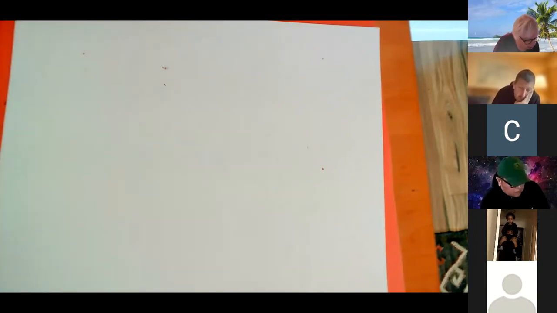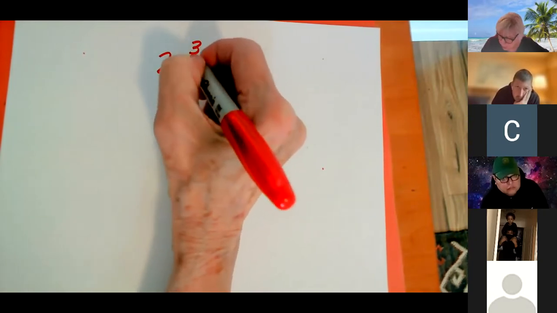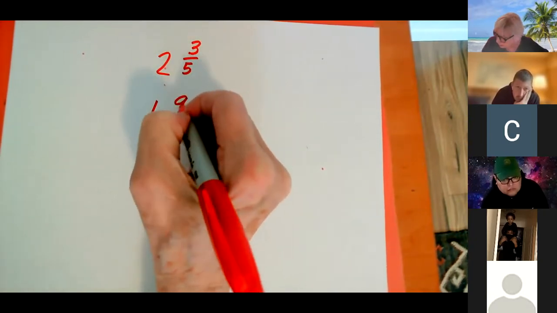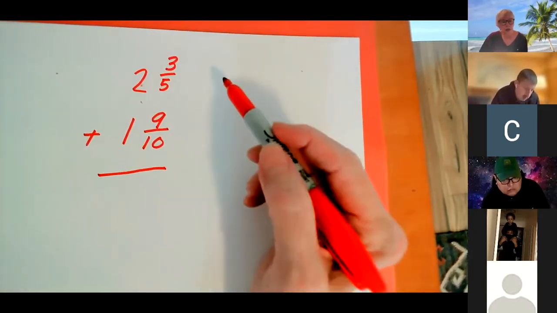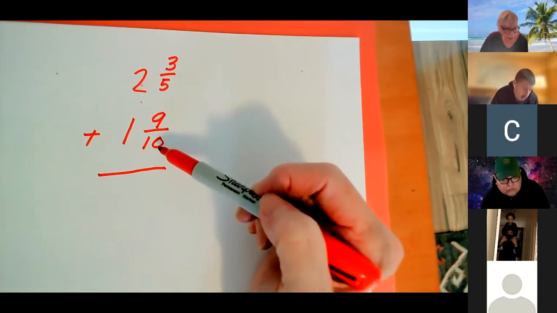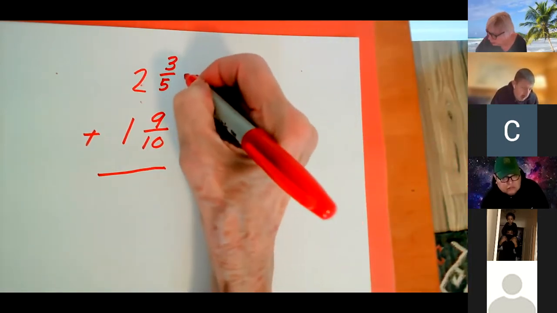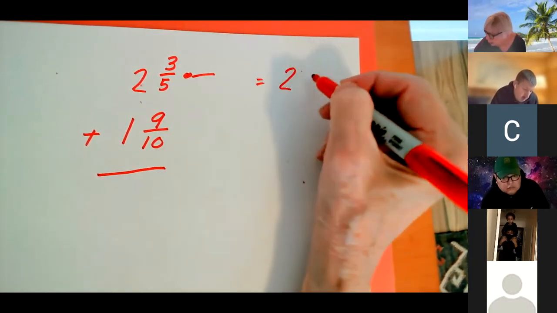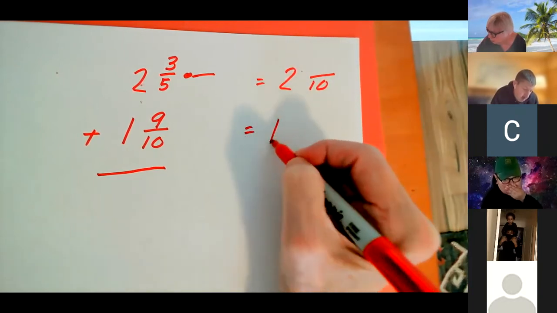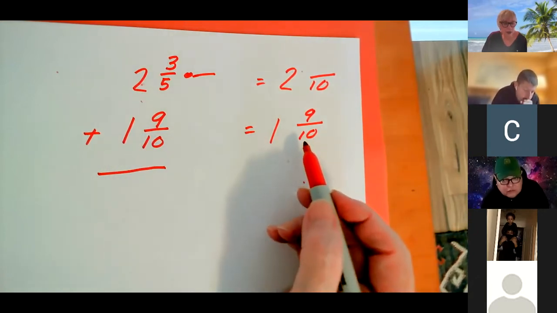So there's one thing that might happen, and let me see. Let me just make up a problem similar to this. Okay, this is good. So the common denominator is easily 10. And so what we need to do is bring this up to 10. So this is going to be 2 and something over 10. This is going to be 1. And because it's already in tens, we can just copy it. We've decided 10 would do it.